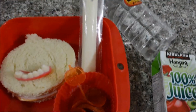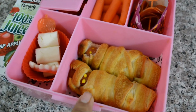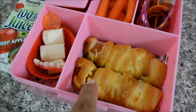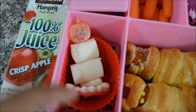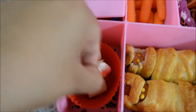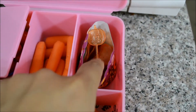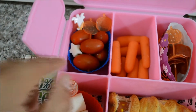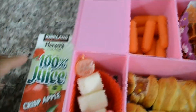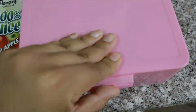Today's lunch — I made these mummy dogs, made the eyes with some mustard, some string cheese into a little star shape, and of course I added some candy things. I have some carrots, some pepperoni, and her favorite cherry tomatoes, and some crisp apple juice. That is today's lunch, and I'm trying out this new box — I love it!